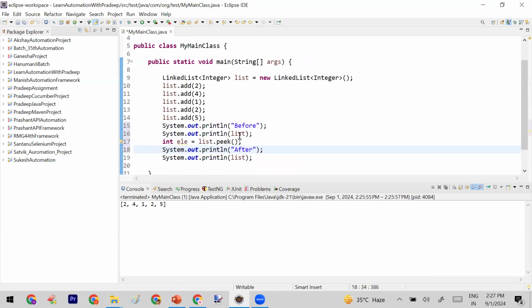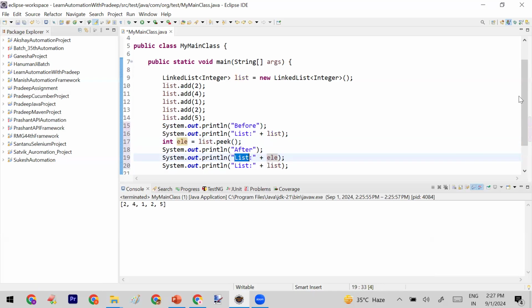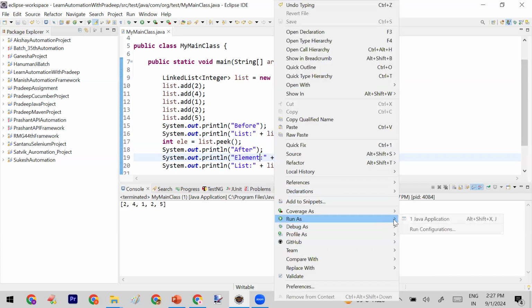At the same time, I'm printing the list as well as the element I have got from peek. Let me make a proper list here, and print this list here, and after, print the element also. Now let me run this program and you will see what will happen.